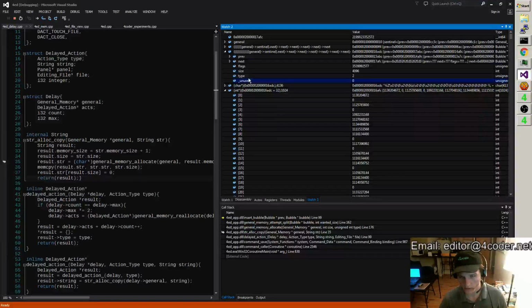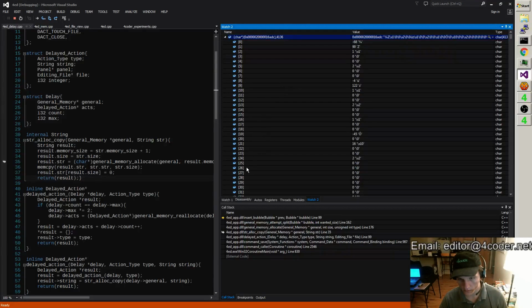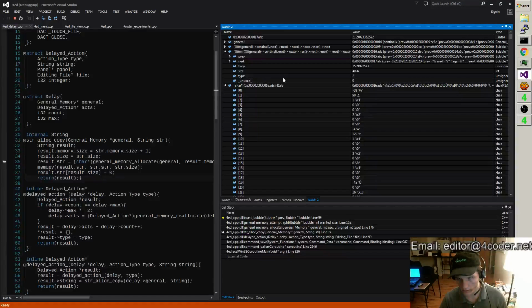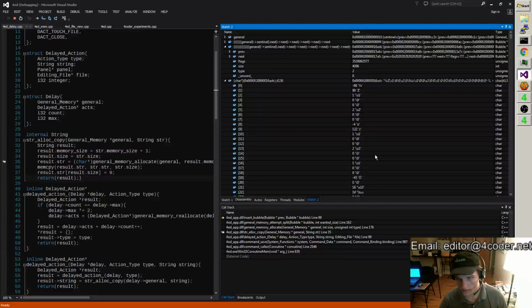Is 32 the wrong size? 816 plus 8 plus 8, that should be 32. Starting from 32. Yeah, those are really big for line starts, huh? Is this bubble actually in use? Yeah, it's an allocated bubble.